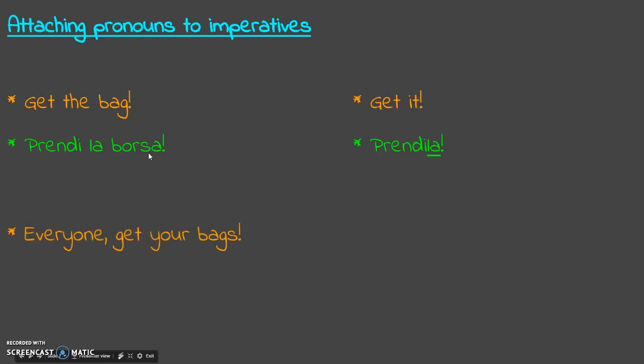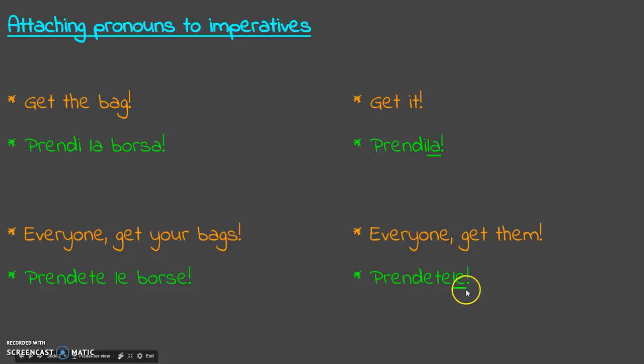Another example, everyone get your bags. Prendete le borse. So we have already made clear that we're talking about the bags. We don't want to repeat that again. In English, we would say everyone get them. And in Italian, prendetele. So the le refers to le borse, and we've attached it directly onto the end. Prendetele.